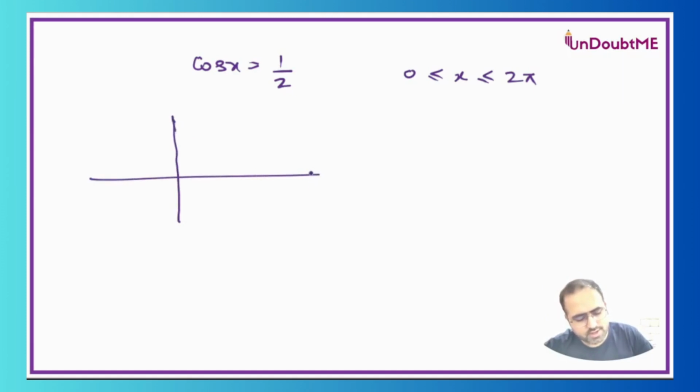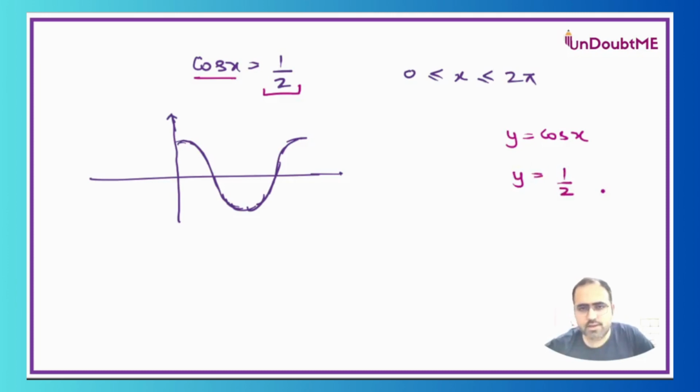You should be aware of the graph of such functions, and you can definitely make it on the graphing calculator. So the graph of cos x will be this between 0 to 2 pi. And if I take cos x is equal to 1 by 2, so always understand that these are two different functions which are being simultaneously solved. Though we never write like this, but we can understand them like this.